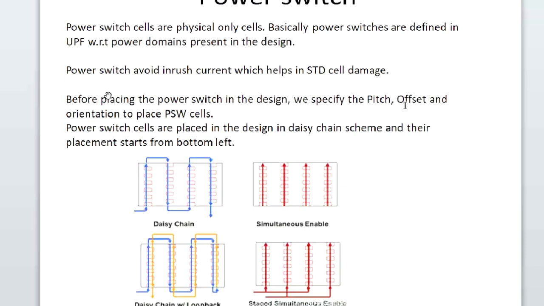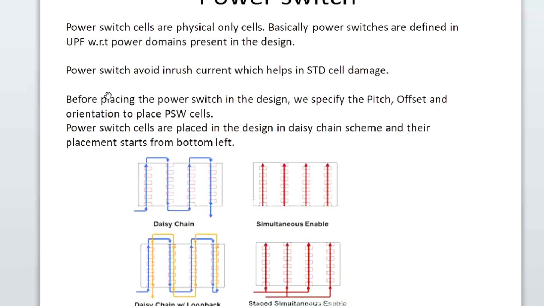So the major thing is, whatever pitch we define in that file, we do the rechecking in the design to see whether it matches or not. Let's say we define the pitch value as 7.5 for one of my power sources, 7.5 for the vertical direction and 3.5 for the horizontal direction. We have to verify this in the design. I have checked both, and it's verified horizontally and vertically. It is the same as whatever we defined in the design.